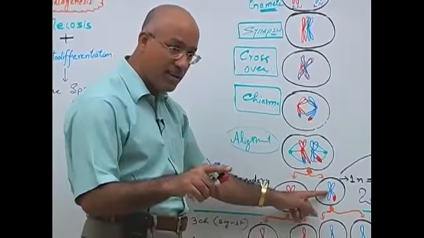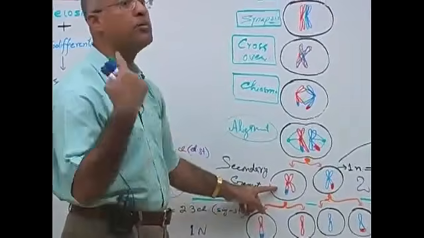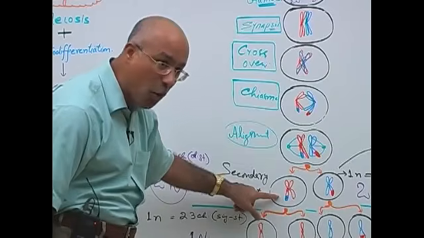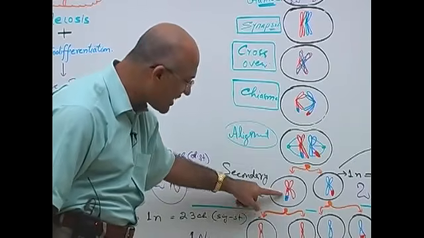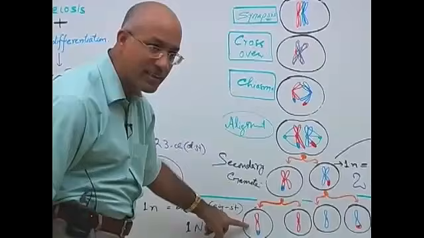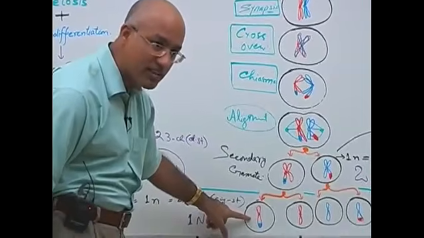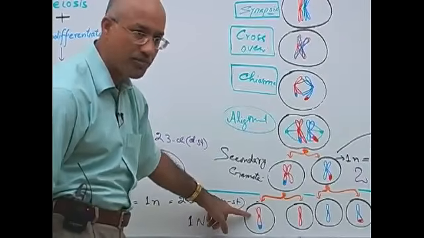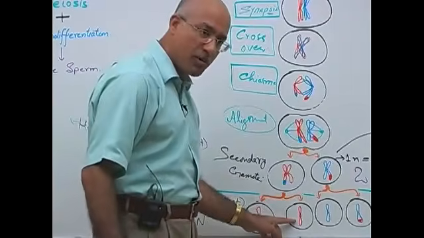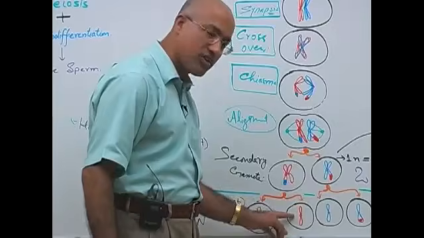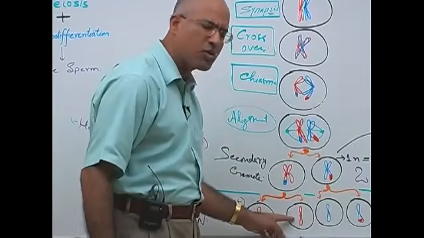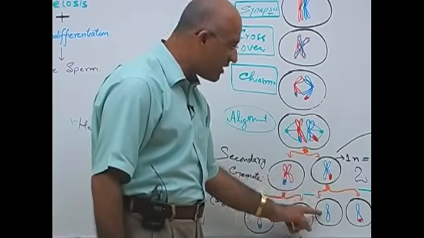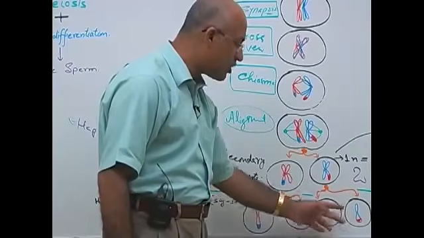Then in female, when the secondary oocyte is going to become a mature ovum, it divides into 2 cells. One cell takes all the cytoplasm. This cell with 23 single structured chromosomes and all the cytoplasm is called the definitive ovum or mature ovum. The other is called the second polar body, which is the second daughter cell, getting almost no cytoplasm. Meanwhile, the first polar body also divides into 2 cells, and they are also called third and fourth polar bodies.